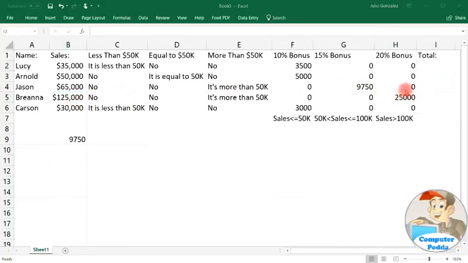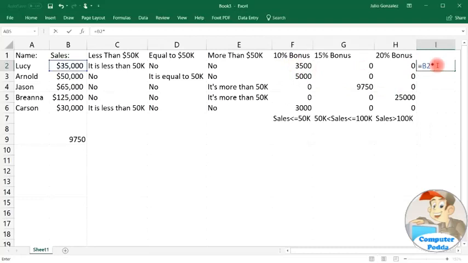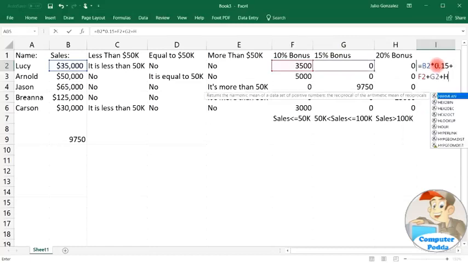Let's say that each person receives a standard 15% commission rate in addition to the bonus. So here we're going to write B2 times 15%, 0.15, plus the bonus found in F2, in G2, and in H2.